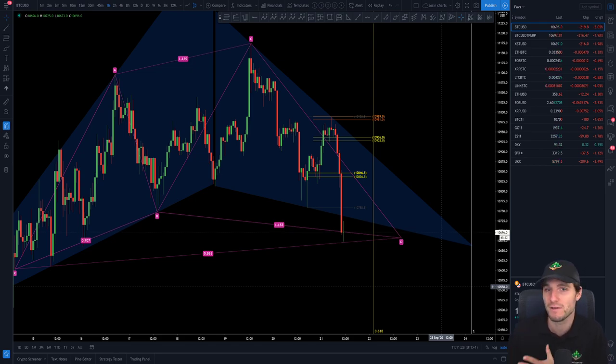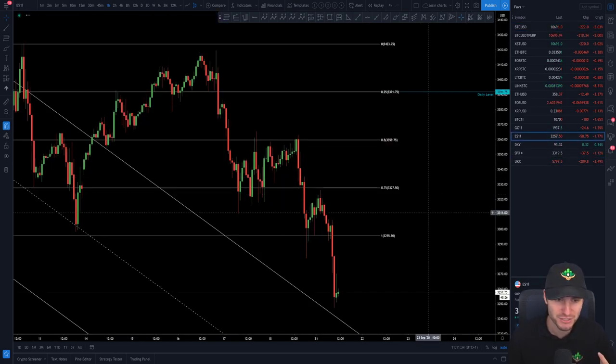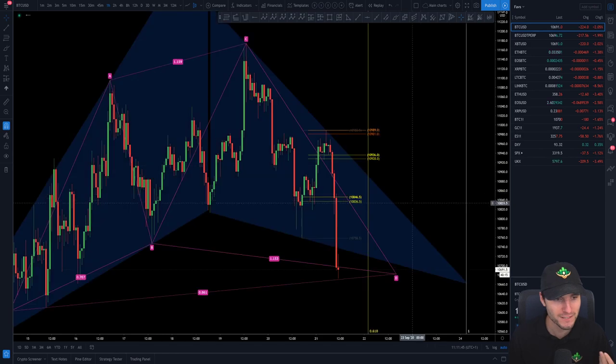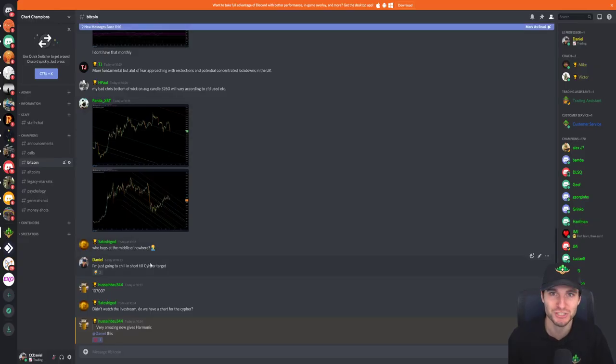If it reclaims that, I might approach a long position, but I must admit I'm a little bit more cautious because if you come over to ES, it's losing major supports. You're seeing gold obviously falling down. When I see the bigger markets — UK market is always red, but UK market is extremely red today. Naturally, it's going to make me a bit more cautious to take a long on Bitcoin. So my plan very much still is short and chill.